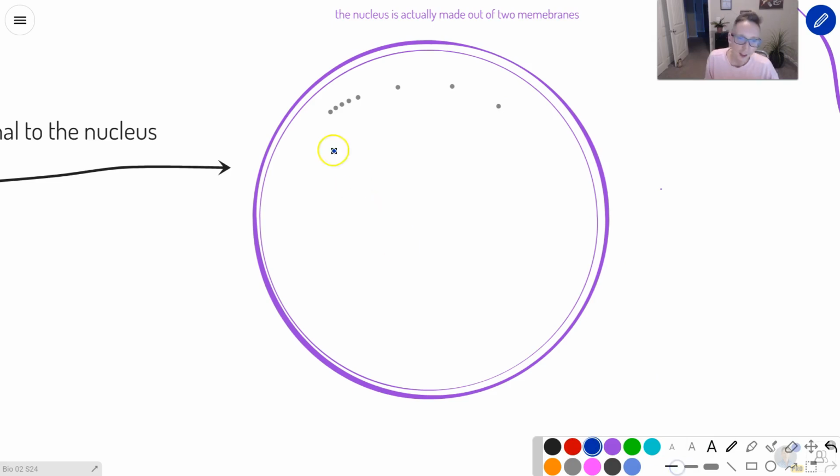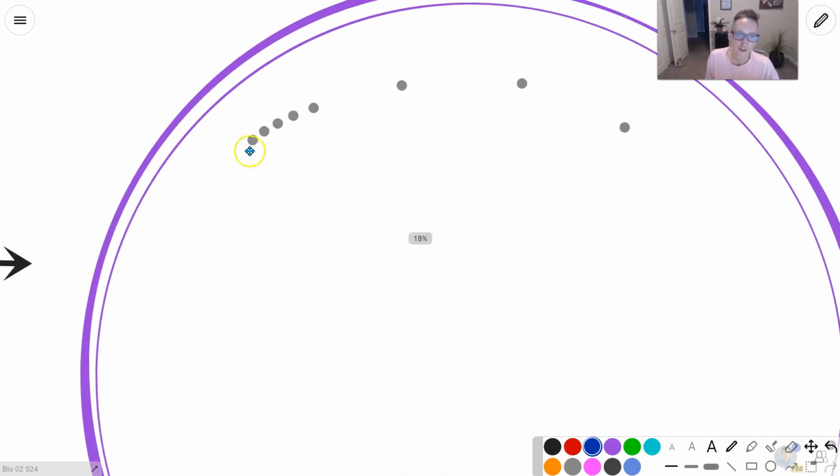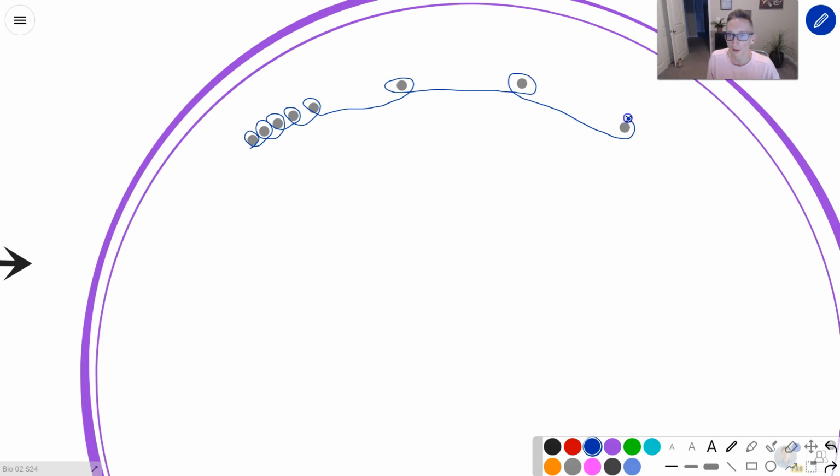All right, and then we'll draw the DNA in blue. I'm not going to draw the strands here just because it's a zoomed out view. So this wraps around, wraps around, wraps around. Let me fix that. It actually wraps around twice, but I'm just doing this quickly. So we've got DNA wrapped tightly around protein, and then we've got DNA loosely wrapped around protein. Struggling to draw with my mouse here. Okay?